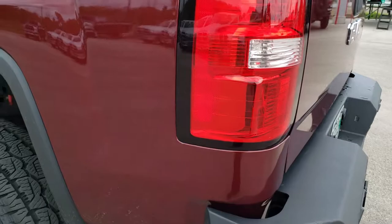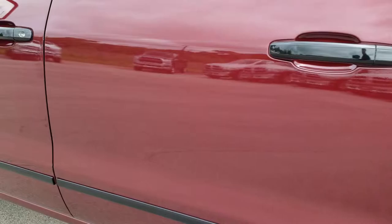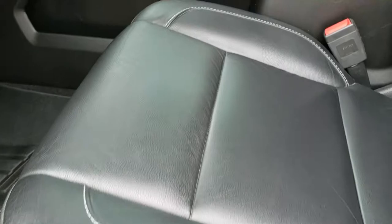Locking tailgate. Backup camera. As you go down this side of the truck, just as clean as that passenger side. No dents or dings on the box — back rim is in really nice condition as well. No dents or dings down this side. It has the telescoping tow mirrors with the built-in directional signals and the LED side lights, which you turn on with your cargo lamp.